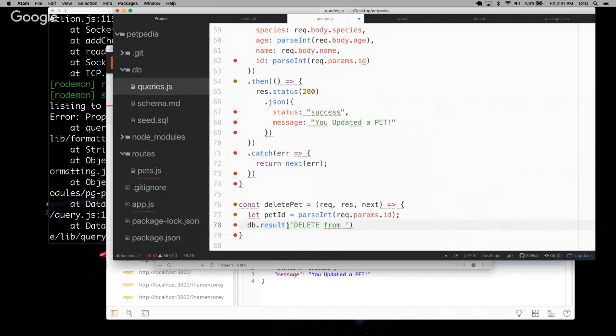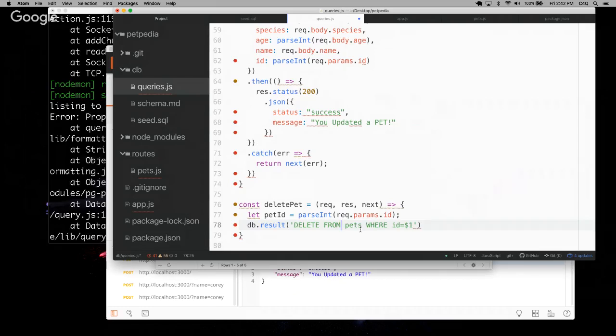Delete from pets where ID is equal to, let's do the one thing again. I don't need to pass in a whole object. I'll make it caps. Yeah, these kind of SQL things aren't case sensitive unless we're talking about the values. No, it should still just be regular SQL, but that's a good catch. I'd like to stay consistent. Thank you, Leo.